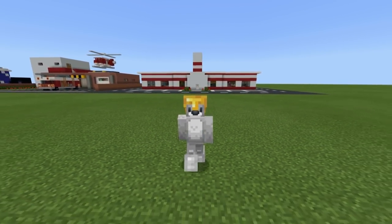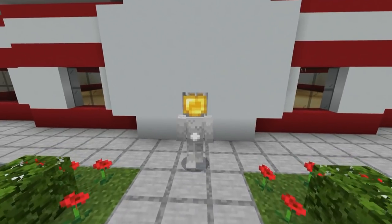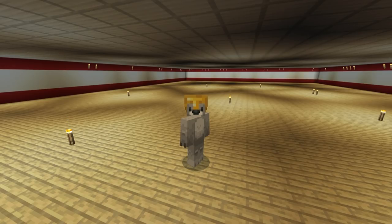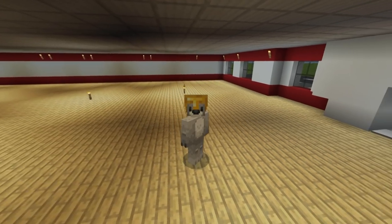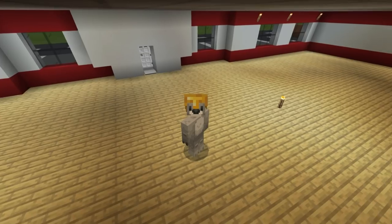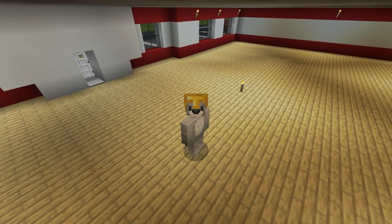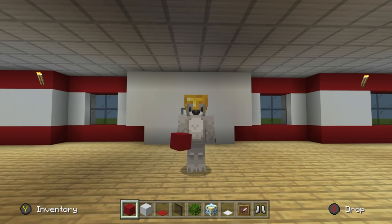Now that all of that's out of the way, we can finally head inside of our bowling alley. As you may have noticed, the only change I have made between part one and now is that I have added some torches around the bowling alley just to keep the place nice and bright, as we won't be adding ceiling lights until later on. Here are all of the materials that we are going to be starting out with. Please do make sure that you have access to all of those materials and enough of them as well — these are going to make most of our bowling alley, so they are all very, very important. Now that we each have all of those, we can begin.